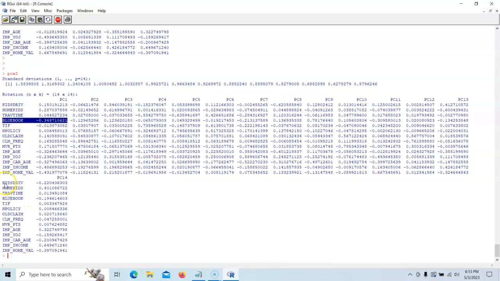So what this is telling me is that these are kind of variables that are associated with wealth. So the bigger the negative number that you have, the more money you got, because these are negative numbers. I'm going to call principal component 1 wealth. It's not perfect, but if you had to tell a story, you'd say this is wealth.